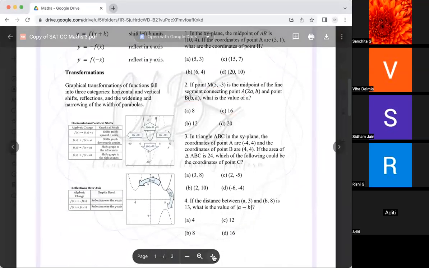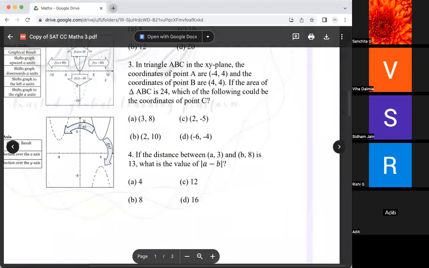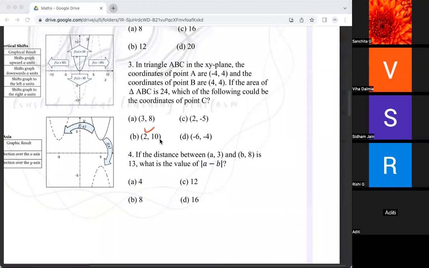Third one. Let's go. What did you get there? Option B, (2,10). Siddham? B. Aditi? Same thing, B. Rishi, tell me. Even I got (2,10). The height of the triangle will actually be 6, right? We'll be using the formula half base into height. Base, I know it's 8, and I can equate the area to 24, and I can get my height. It's going to be 6. Okay, lovely. Very good, guys.